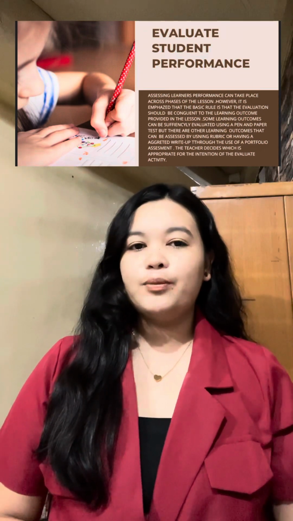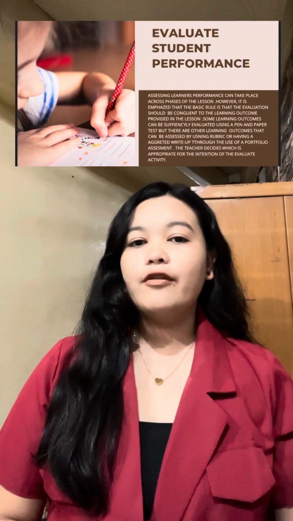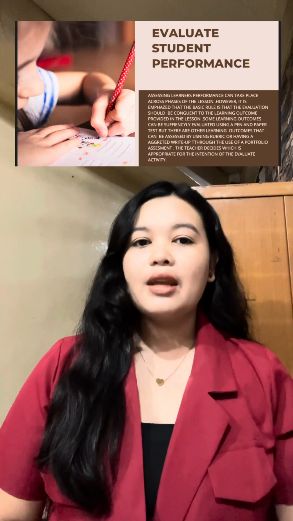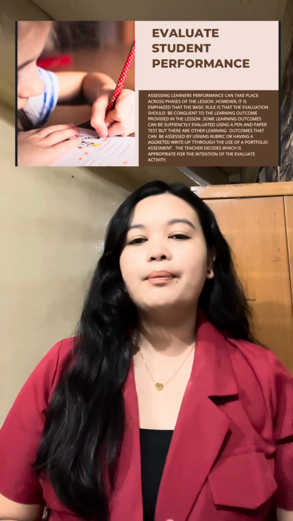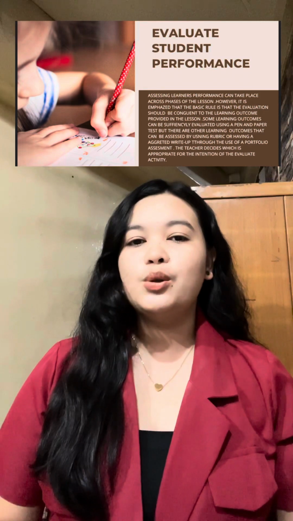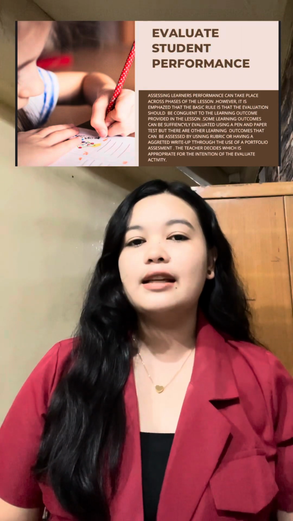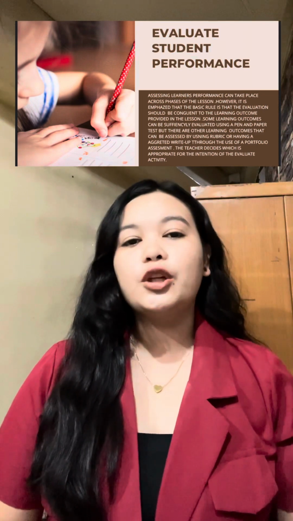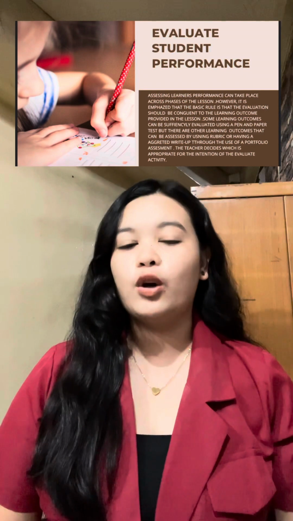Assessing learning performance can take place across phases of the lesson. However, the basic rule is that the evaluation should be congruent with the learning outcomes. Some outcomes can be sufficiently evaluated using a pen and paper test, but there are other learning outcomes that can be assessed using a rubric or a graded write-up, through the use of a portfolio or assignment.